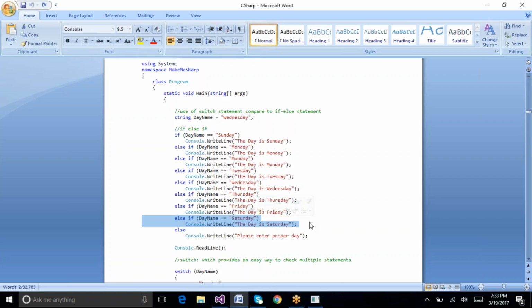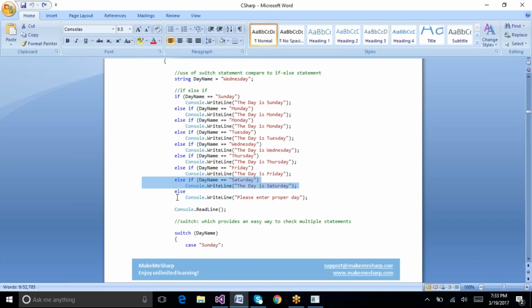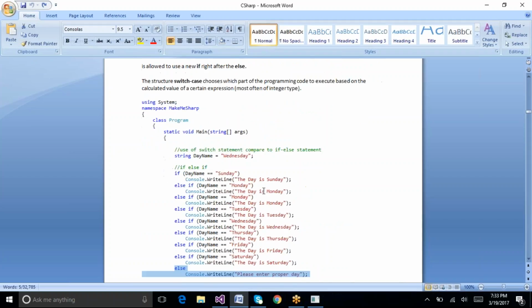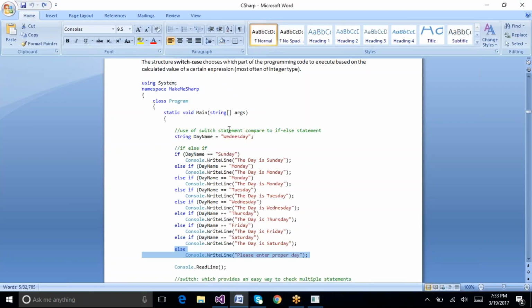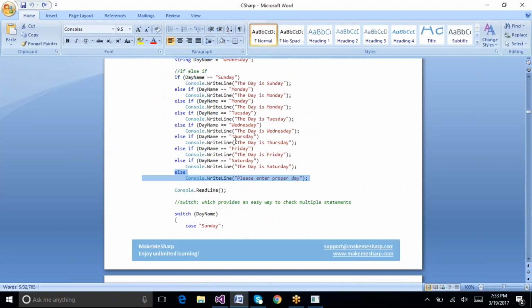That many conditional else if statements we need to write here, and at the end, to handle the false case, we have an else. So that is how this if else if works in our C# program.